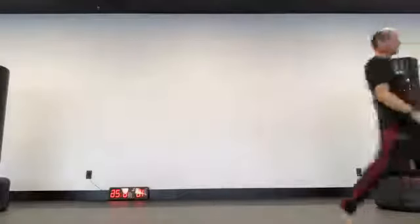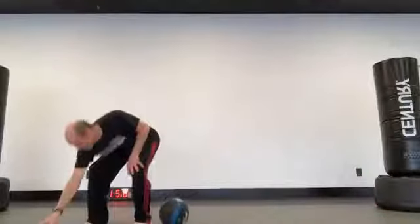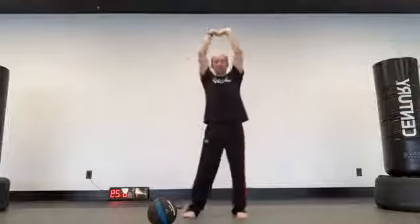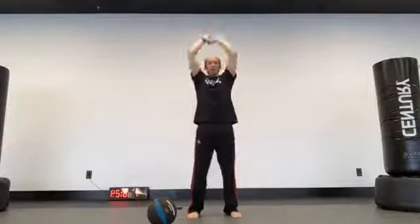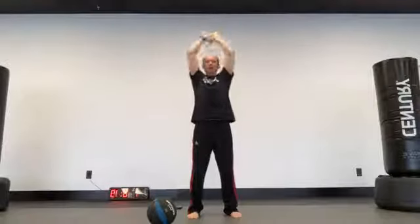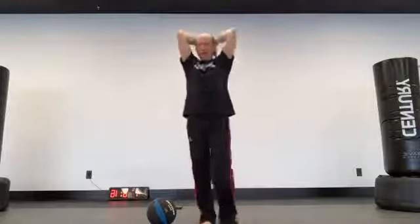What are these called? Medicine balls. And right into triceps. I don't want you to have a short round. You already started. You got the bonus. Straight over the head. Touch your back, ceiling. Back, ceiling. Back, ceiling.